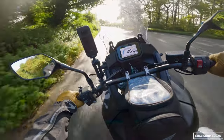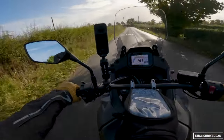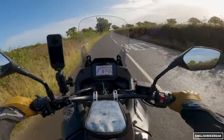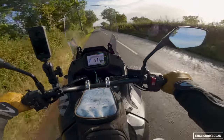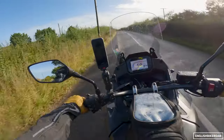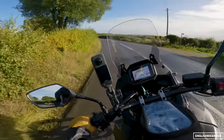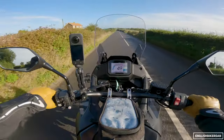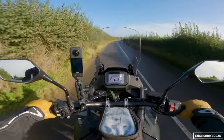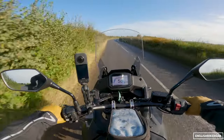So let's talk about this versus the V-Strom 800DE — which would I buy and why? My pick would be the Honda Transalp, and that's for a couple of reasons. One, I don't do too much off-road stuff, so I'd pick the bike that's a slightly better bike on road out of the crate. The suspension on the Suzuki just seems ever so soft and not quite as well balanced on the road. The caveat being that you can fettle with the suspension a lot more on the Suzuki and probably get it into a better place, but out of the crate this Honda Transalp is just fantastic.